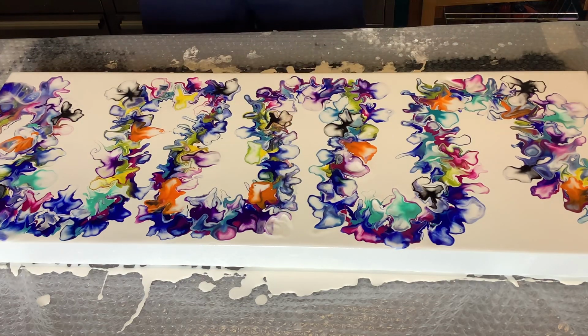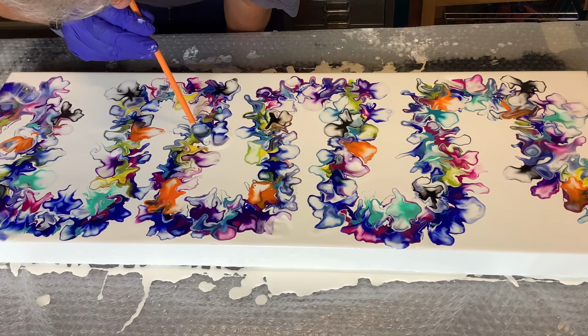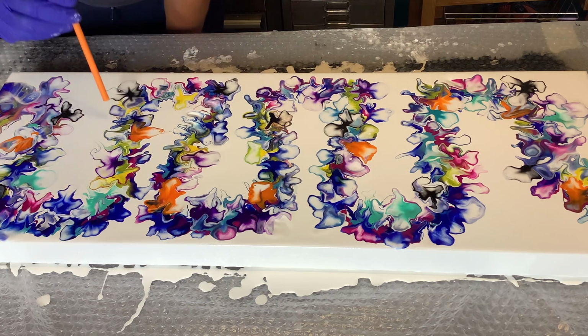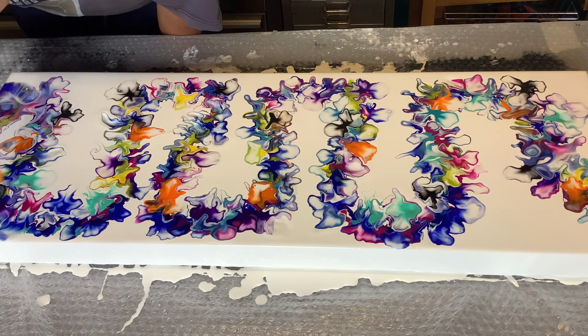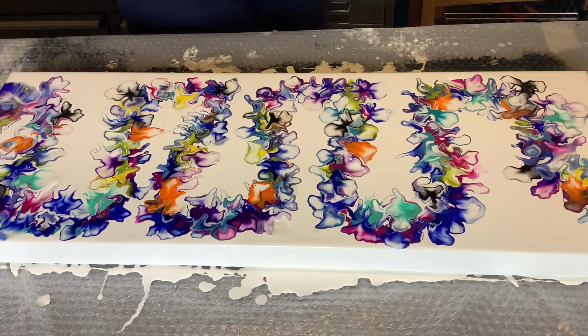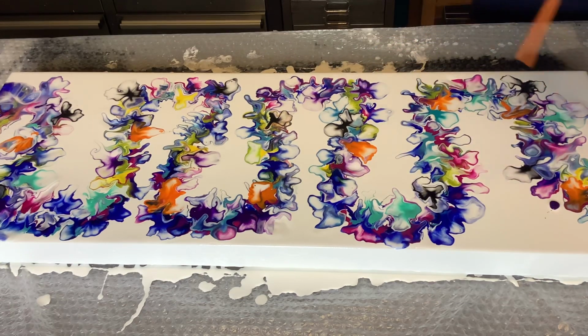You can blow the white back into it like I did there if the shape's gone out too far. To do over here is put some purple up there.